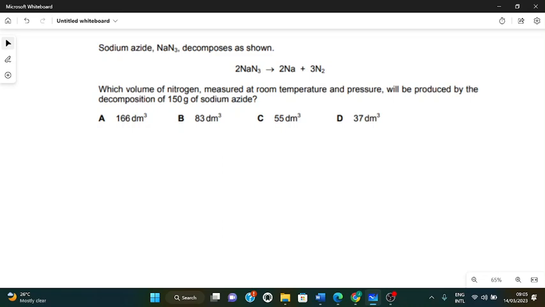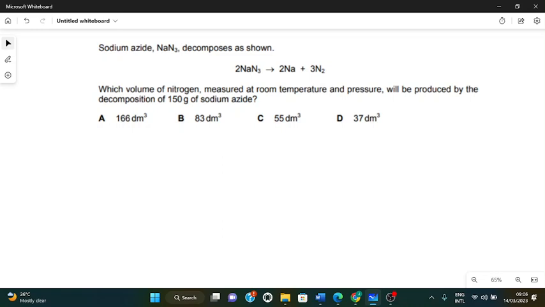Still on mole concept, I'm here to give the correction of the assignment I gave you in our last lecture. I believe most of us must have solved it. If you got the right answer, congratulations. If you didn't, I just want you to pay attention and listen attentively so you see the reason why you got the wrong answer and you learn.